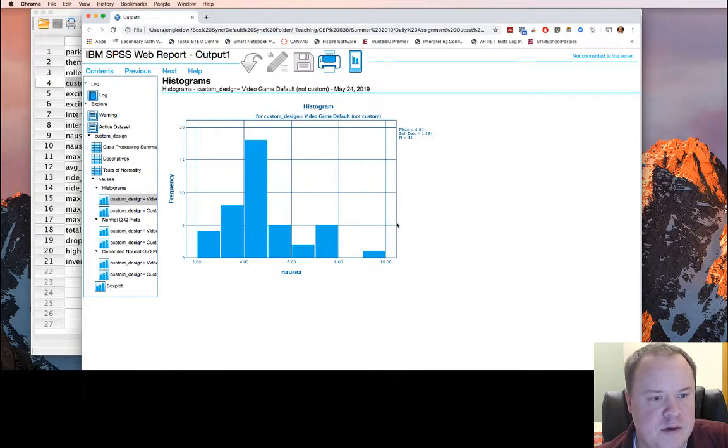is being pulled up by this value on the far right. And even if you ignore this far right bar, this one roller coaster with a value of 9.85, it still looks a little bit skewed to the right because the tail is on the right side. And another way that you can tell it's skewed right is that the mean is bigger than the median because the mean gets pulled in the direction of the tail.